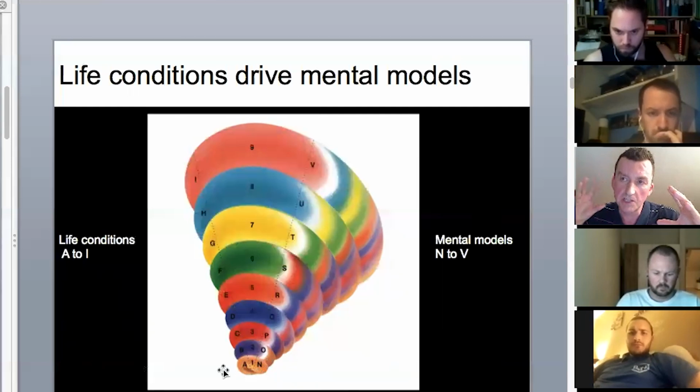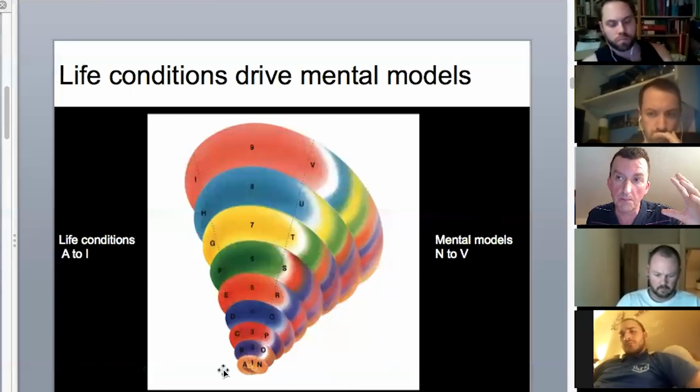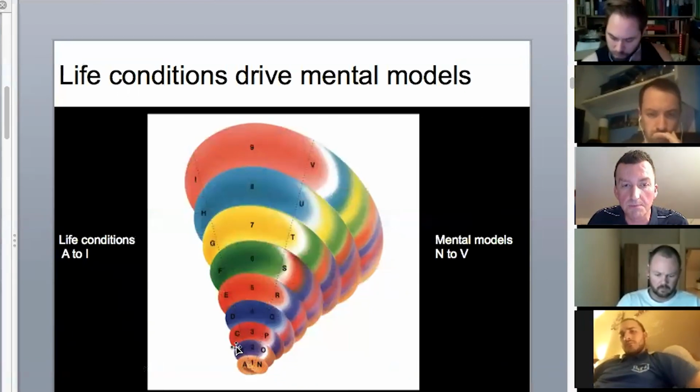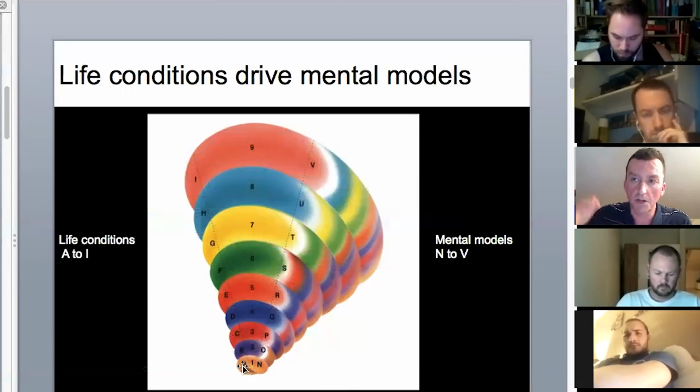And without changing any of its ideas at all, it starts to change its own environment. It makes it more complex. And what happens is a new set of more complex problems emerge. So that's complex problems B. And in order to meet that set of complex problems B, the new mental model needs to emerge to meet that, which is O. And so on we go in life, and these mental models go on and on and on.